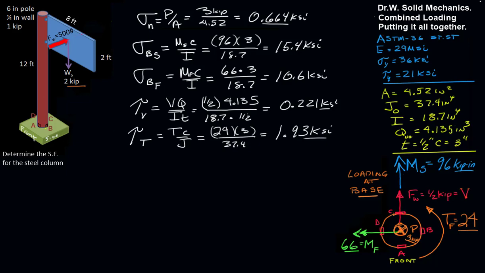Let's start with element A. And I like to put the units on it, KSI, and I'll put a reminder that it's on the front. And one by one we'll go through and figure out which of these types of stresses are acting on that element and in which direction. So the normal stress, that acts everywhere. All of the elements are going to be crushed uniformly by that all the way around. So that one will be on all of them. 0.664 KSI from that.